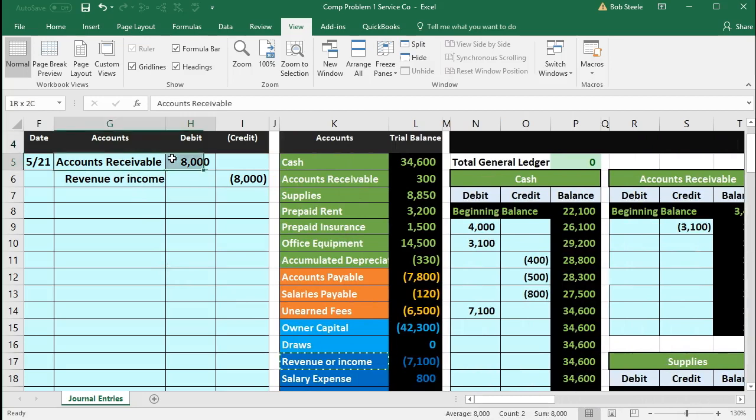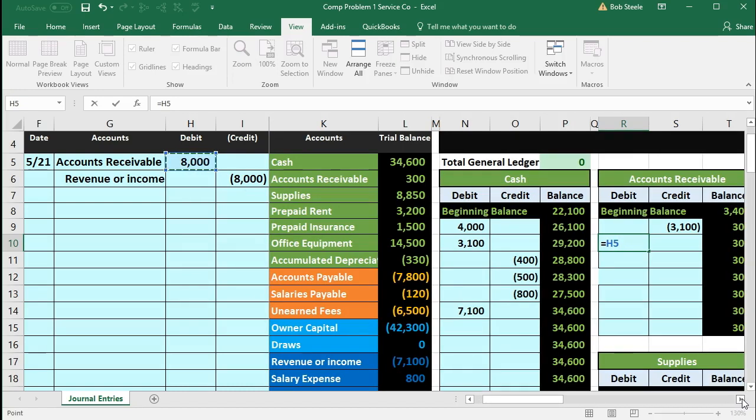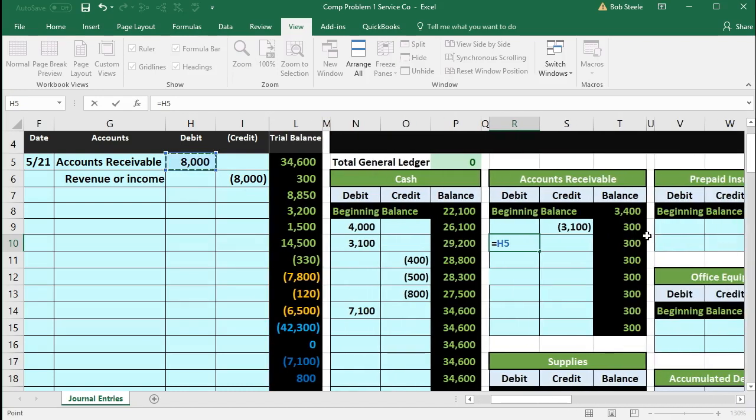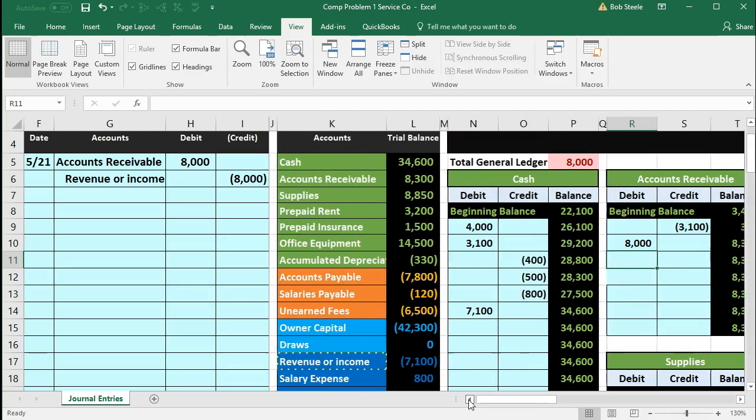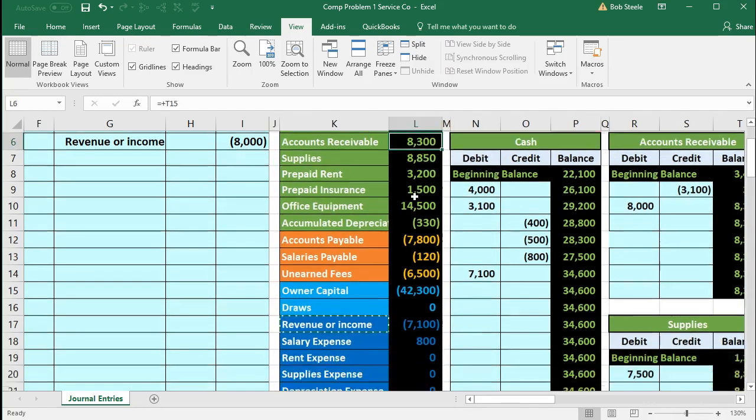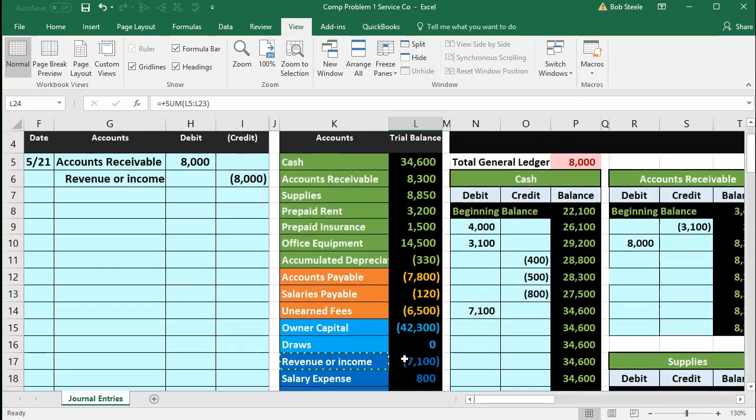Now we're going to post the accounts receivable. That's the second account on the trial balance, and therefore the second account on the GL. So here it is. We're on the debit side over here. Therefore, we will be on the debit side here. We're going to skip a line. We are in cell R10. So R10 equals, we're going to point to this 8,000. Once we select enter, then this is going to increase by 8,000. So 8,000 plus 300, I should say, is 8,300. So here's the 8,300, pulls over here. We are now out of balance by 8,000.